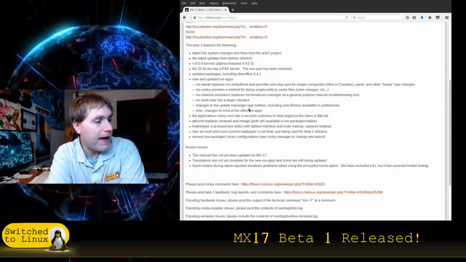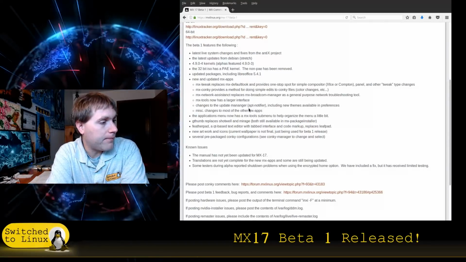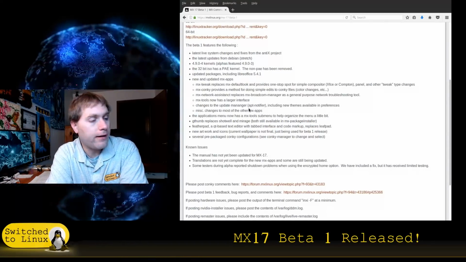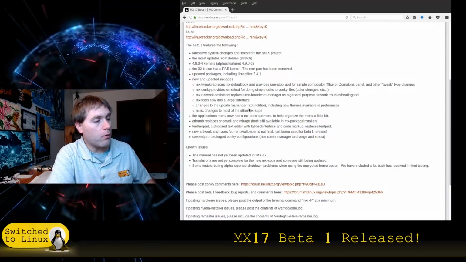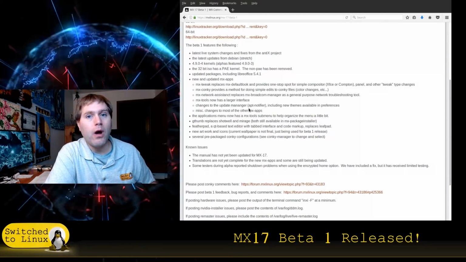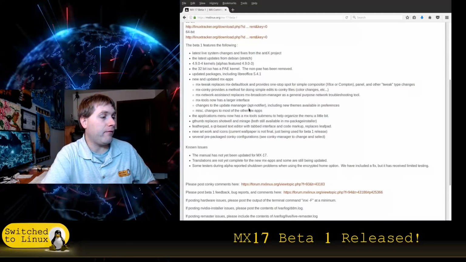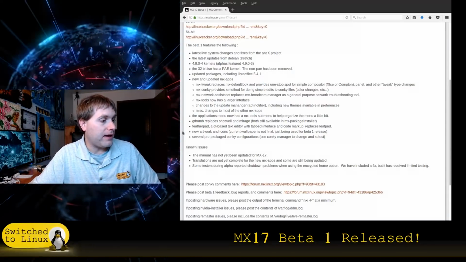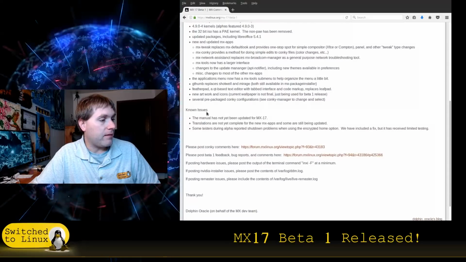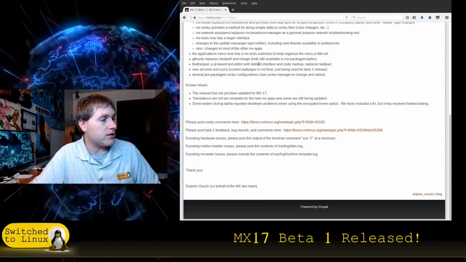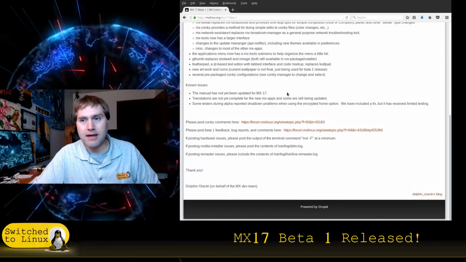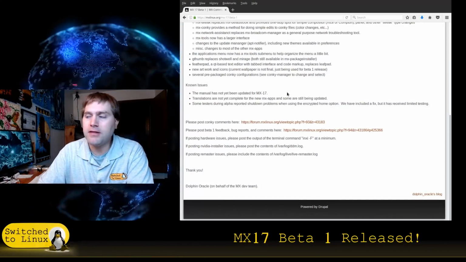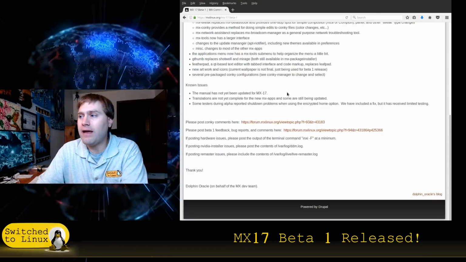They're using Featherpad, replacing LeafPad. I believe that's going to be a lighter version. And so they do have some new artwork and new icons, except the wallpaper we're going to see is not the final. They indicated that. And then there are some prepackaged conky configurations. We do not have the manual for MX-17 yet. I'm guessing that should be done by the time they finally release the final build.